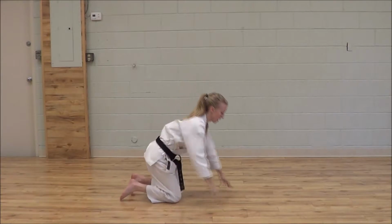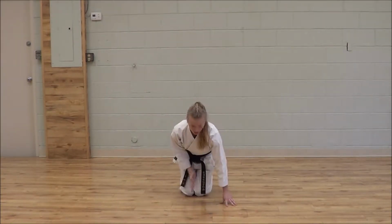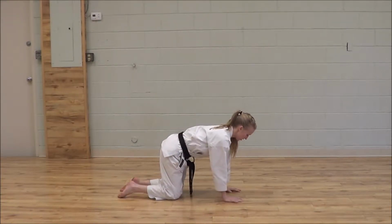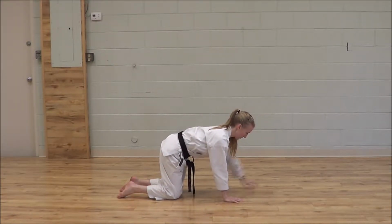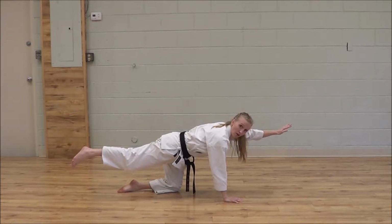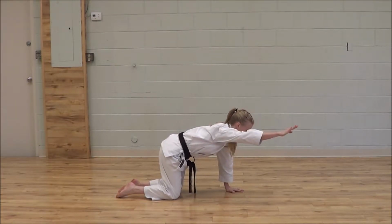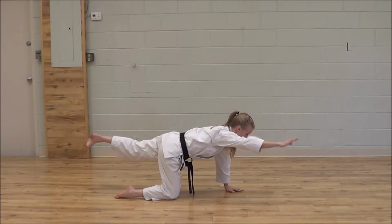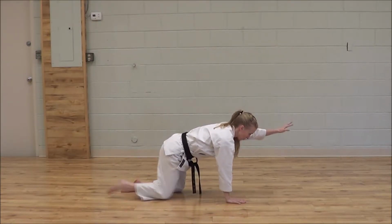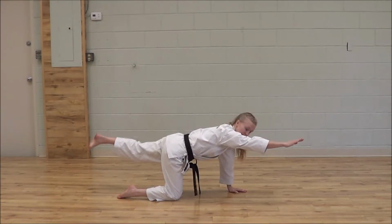You'll be in a tabletop position, hands under the shoulders, knees under the hips, and make sure the knees aren't too close together. They should be underneath each hip. So from here, we're going to tighten up in the core, reach out one arm, and then lift the opposite leg. Hold for about 4 or 5 seconds, and then lower down. And then the same on the opposite side, reach the hand, and then reach the leg. Trying not to tip, give it about 4 or 5 seconds, lower down, and repeat that 5 times on each side, arm, and then leg.